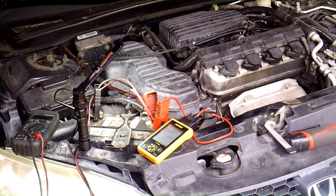So I think what we're going to do, just like I said, I'm going to charge the battery up, put it on a battery charger, and then we're going to start taking that alternator off. First thing you want to do anytime you do an alternator or starter or anything is disconnect the negative cable on the battery.